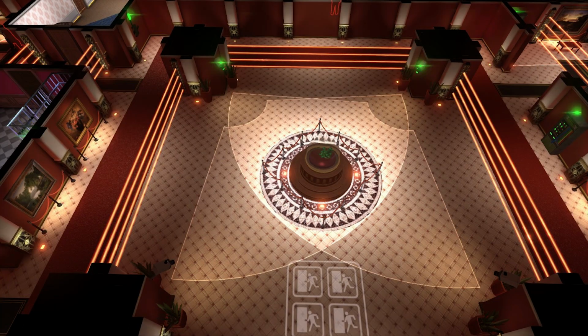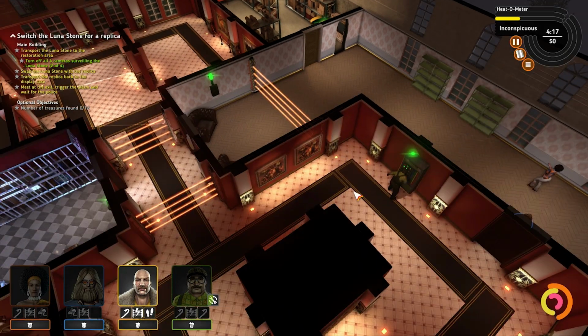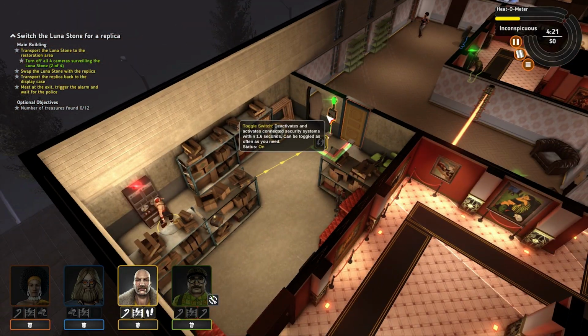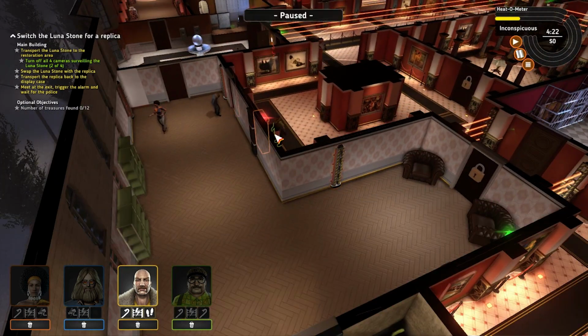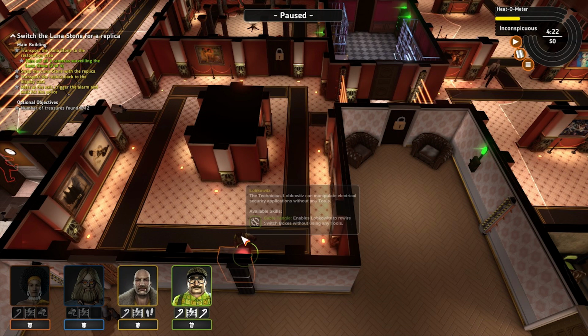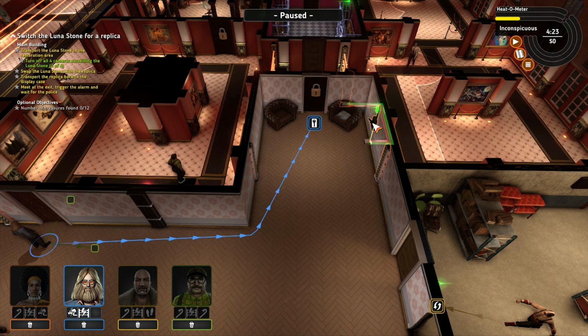not getting caught. Each level has two failure states. The first is the heat bar, which increases over time each time you're seen by a guard or a device, and should you fill that heat bar, the game will be over. The second is being arrested by a guard, which will result in an instant game over, which happens if you let a guard detect you and then get too close.